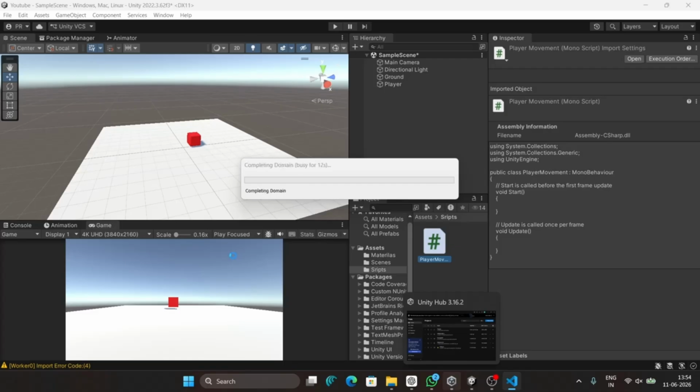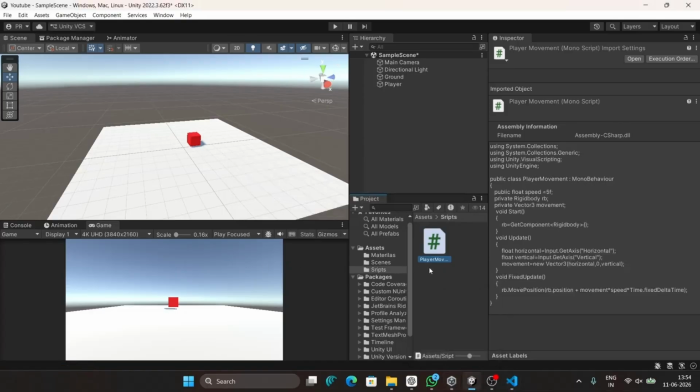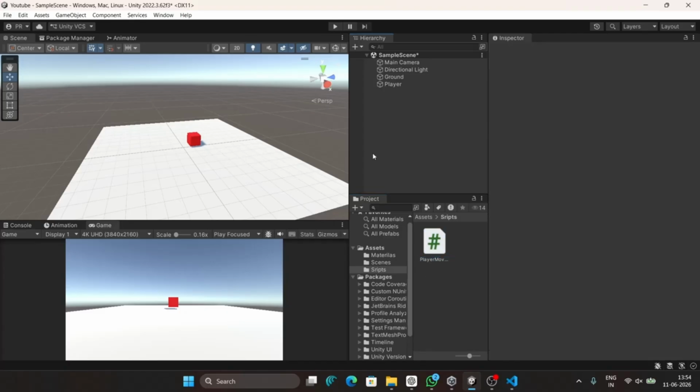One thing I really like about MovePosition is that we are not directly teleporting the object to a position every frame. Instead, we are letting the rigid body handle the movement through Unity's physics system. This usually gives smoother and more reliable results when working with rigid body based objects. At this point, our script is complete.